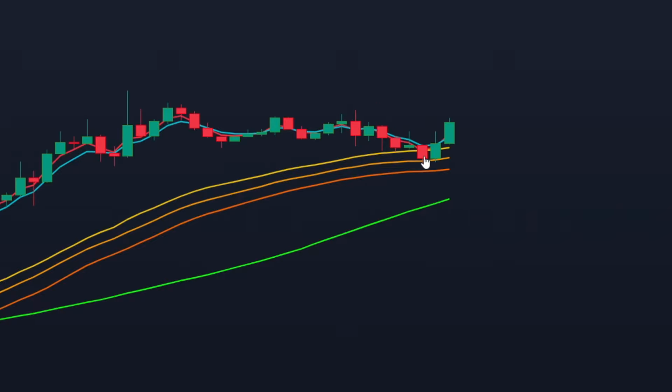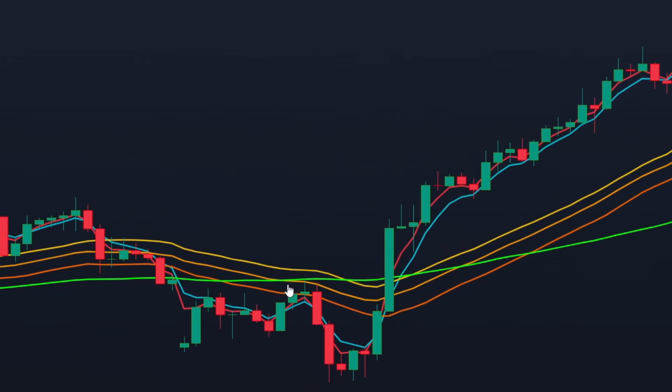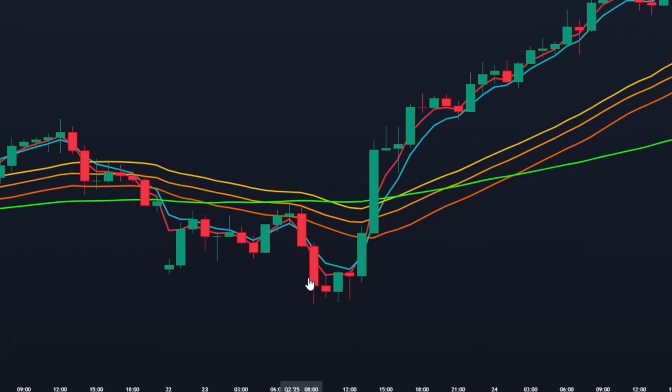This is important. We don't just buy immediately when the ribbon crosses. We wait for a pullback, a small decline that touches or dips slightly into the ribbon. Sometimes, the pullback only touches the top of the ribbon. Sometimes, it dips inside it. Even if it dips just below the ribbon or touches the green line, it's still fine, as long as it's not too far below. If the pullback drops too deep below both the ribbon and the green line, then it's no longer valid because momentum has weakened.